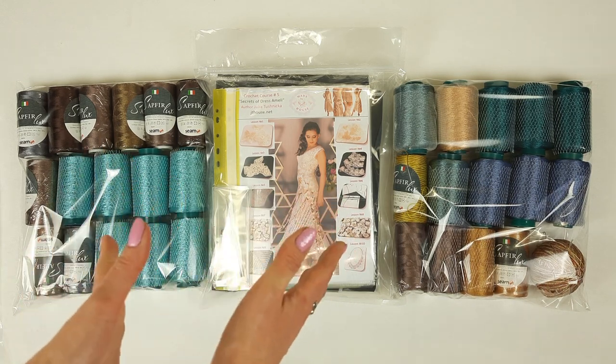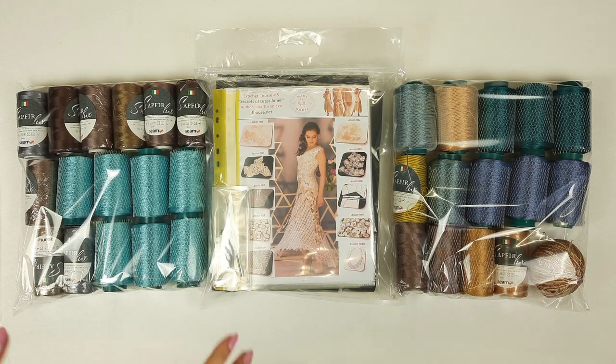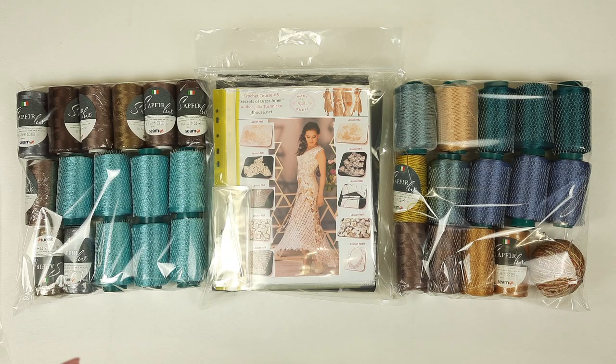I will wait for the result, especially this dress. I want to see it. My friends, if you have any questions about threads, about VIP packages, I can show you different variants of yarn kits for your project. I will gladly choose beautiful colors for you and prepare the necessary amount of thread. You just need to be sure that you will get enough threads for your project in your size. So don't be afraid to ask me any questions.